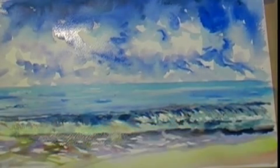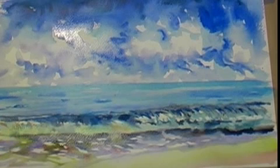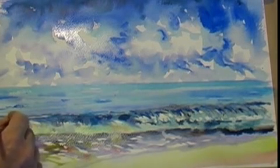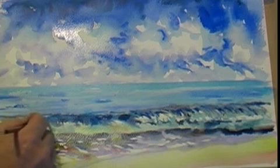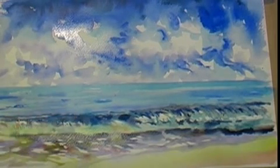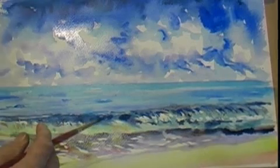Right, now at this stage we have to let things dry off, because from now on we really want to be painting much harder edged details in to make this look wet. So we'll let that dry off a bit.